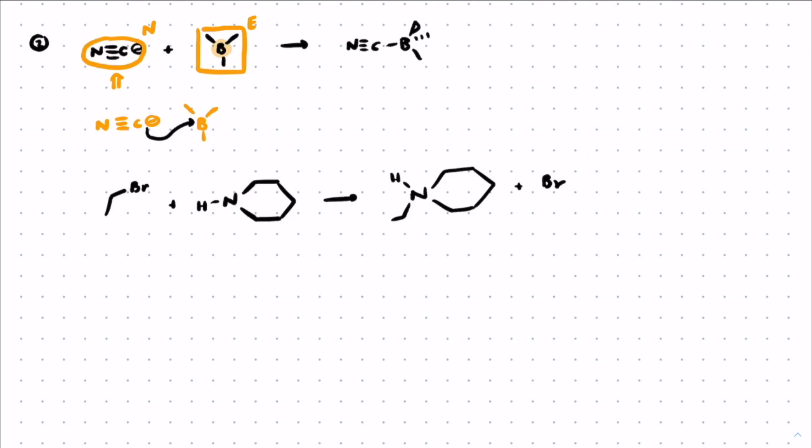So all that's going to happen here is that the electrons from the carbon are going to come in and attack the boron, and we're going to end up with this product where you've sort of pushed all of these methyls that were on the boron to the side. So let me just show that a little more clearly.